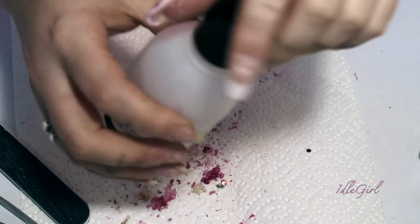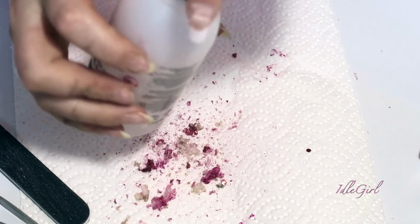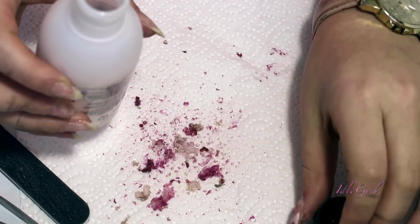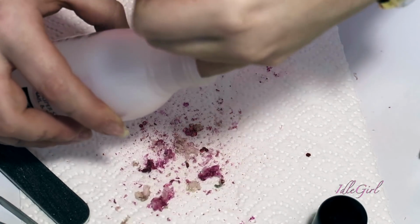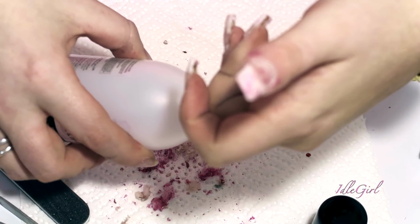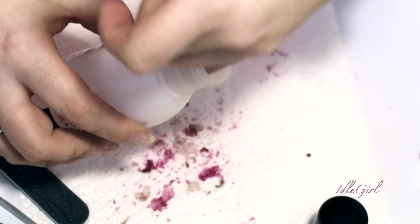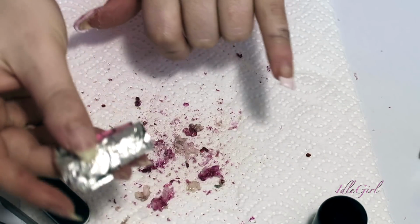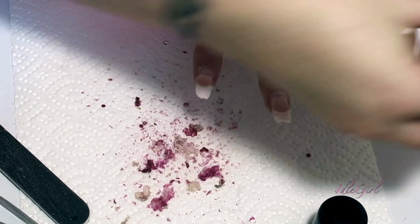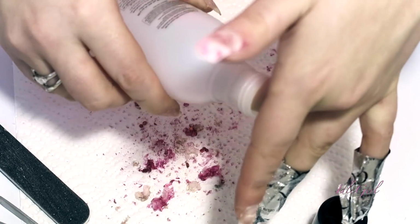So then what I decided to do, once I scraped all of that off, it's time to put them back on. I just decided to dip my finger in the acetone. I don't know if this did anything, but I figured rather than unwrapping the whole thing and putting more acetone on the pad, because the pad is still wet, I just thought if I dip my fingers in the acetone for a few seconds before I put the pad back on, it might help a little bit. I don't know, but that's what I tried to do anyways. So I'm just doing that with all five fingers.